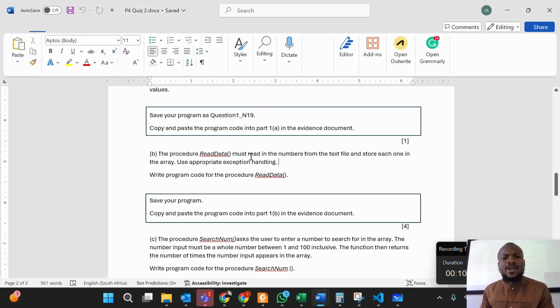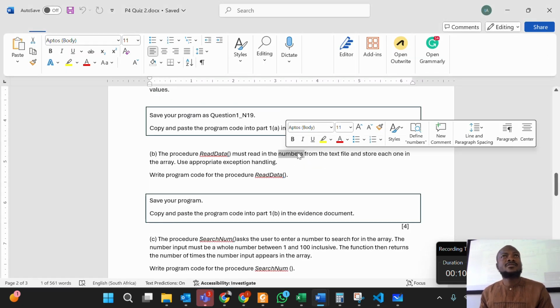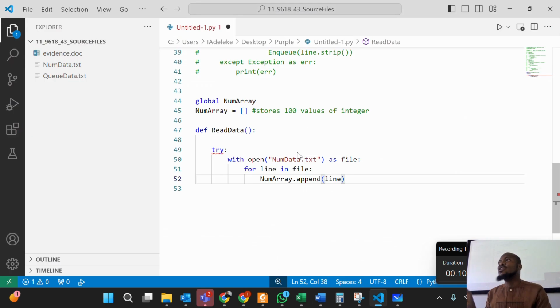So back to the question. Do you know that we are reading in numbers? What are we reading in? That means this number is what? Is it a string or an integer? It's an integer, not a string. The number is an integer, but in the file it is a string. So when you read anything from a file, it is a string, even if they are numbers. But what we need to save into the array is an integer. Is that understood? So this reading is only giving me a string, which is wrong.